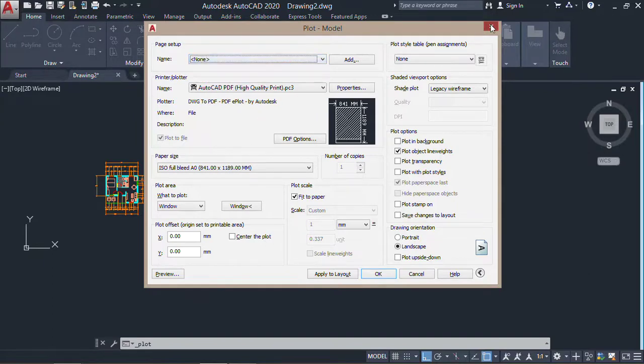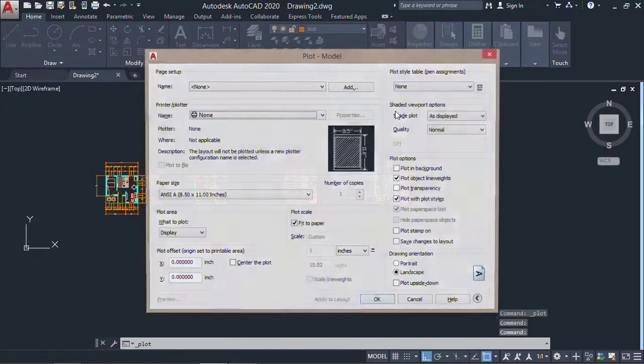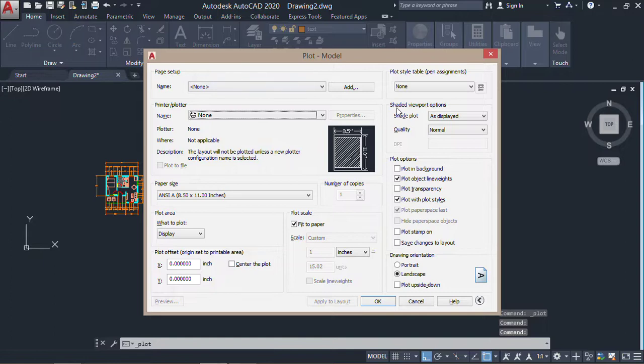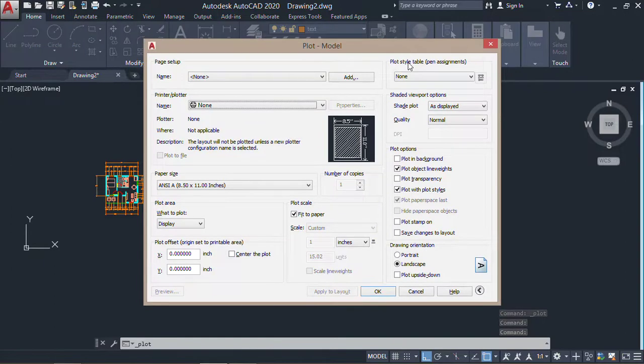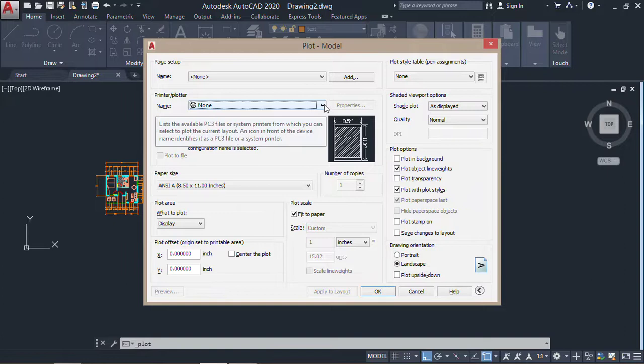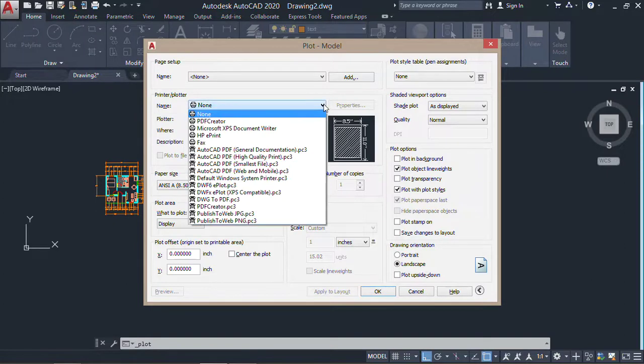But right now I want to teach you how to do that, so I'm just going to go back to the actual setup and help you understand the options and make a good plot for yourself. First of all, you need to select a printer.